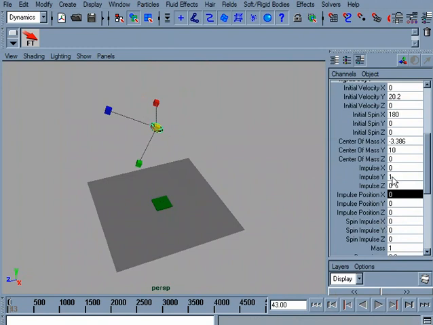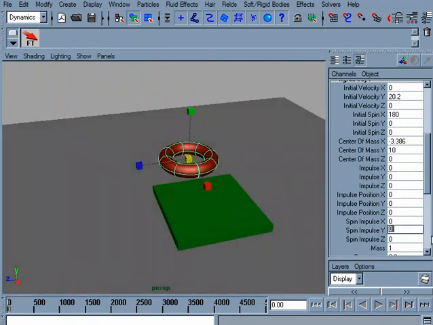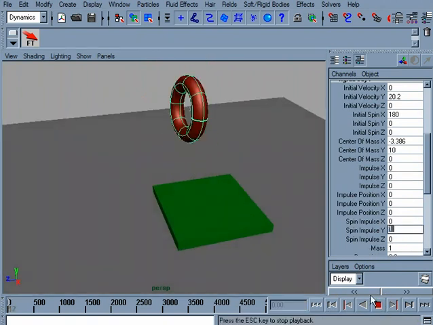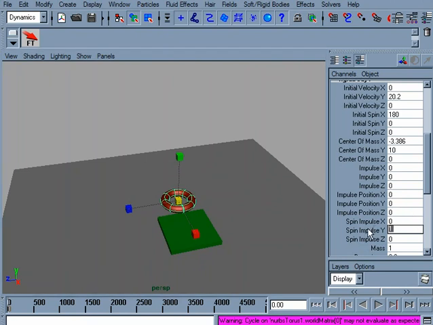And you can also give it a spin impulse. So let me take these impulses off, set it back down to where it was, but let me just give it a spin impulse in Y, so it's just spinning like a top. And you can see here, it's going to continue to spin. Now, what you could do is animate that. It would be much similar to the initial velocity. You could animate it tapering off, but maybe you want it to last a little bit longer than an initial velocity. You want it to kind of keep going and then taper off. Well, that would be very useful, to animate that setting.